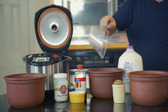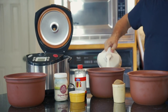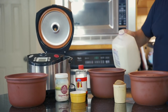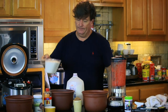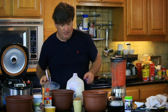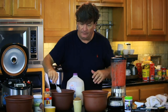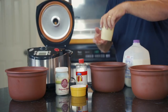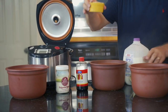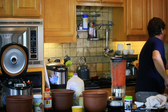2 cups of oats. Milk. Do it 2-to-1. If you put in 2 cups of oats, just kind of like you're cooking rice, put in 4 cups of milk. Now you can use soy milk or oat milk or other kinds of milk if you are in fact lactose intolerant. And I tease people for that, but I really mean it. If I don't want anybody getting sick, then I add a little bit of cinnamon and just a little bit of sugar.